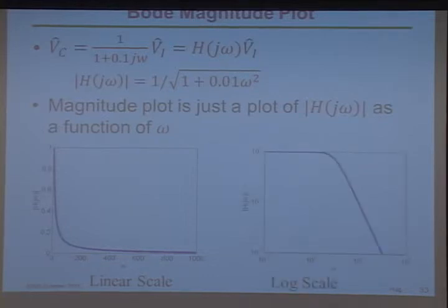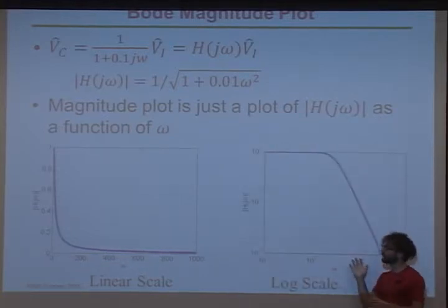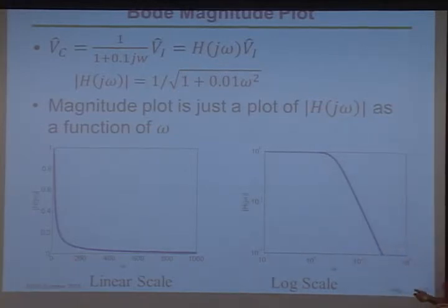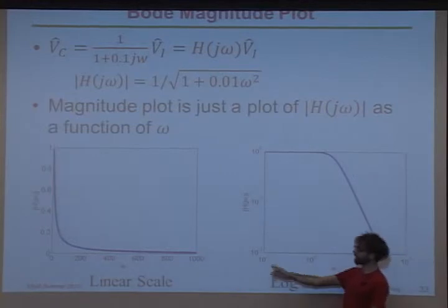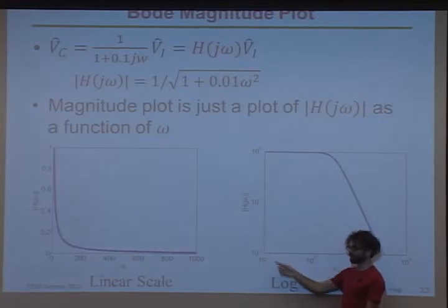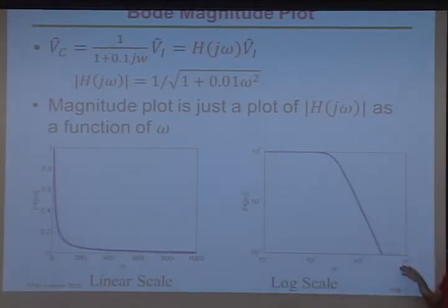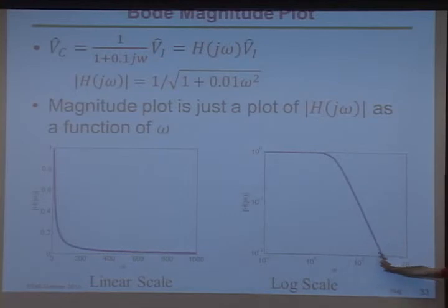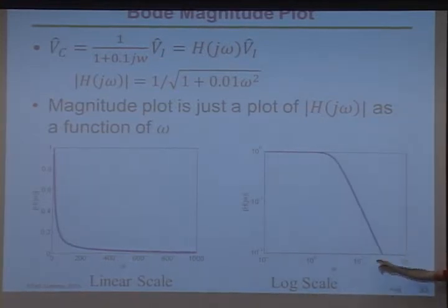But on a log-log plot, you get this shape. And I claim this is a lot more instructive because frequencies can vary really widely. For example, if you plug in 10 to the minus 2, a very slow frequency, it's handy to know that your signal is basically unchanged. And the other nice thing is, and we'll talk a lot about this next time, how to read and make log-log plots. If you've done EE20, it'll probably be really boring. But the picture here is that once you go above some certain frequency, it's just inversely proportional. Every single time you go up by 10, your magnitude will change by a factor of 10. So just understand that qualitatively, and we'll do the annoying details later.